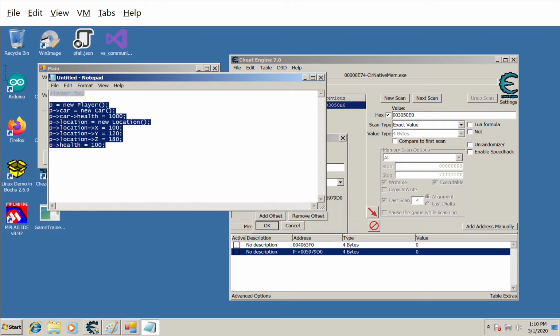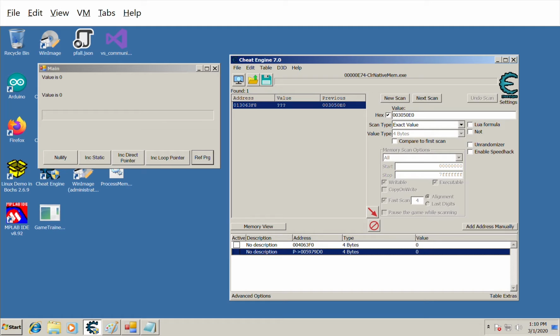Okay, now I'm going to delete everything here. Here I'm going to cancel this. Now let's discuss multiple level pointers. These two buttons do the same thing. Now you have this value increasing. Earlier we had this one. You can see this. Now you have this. These two buttons do the same thing but in different ways. But let's see how to find this one. Let's see whether this is a single pointer or multiple pointers.